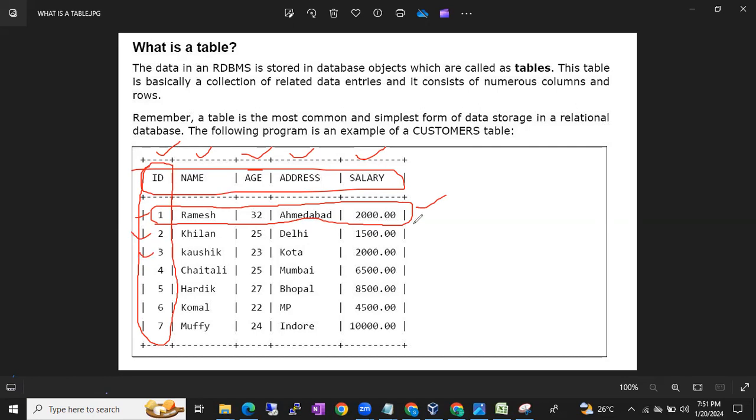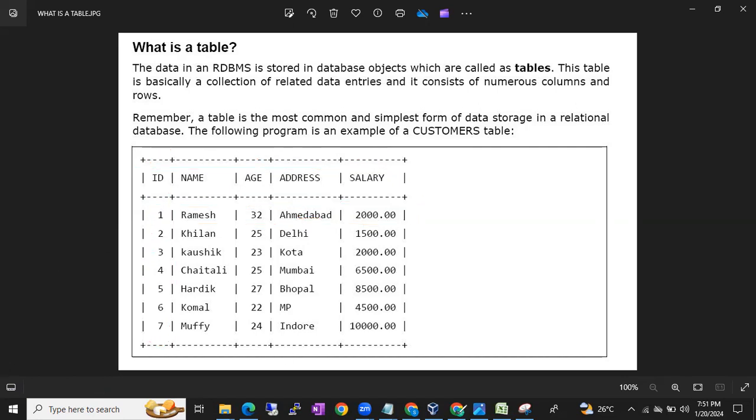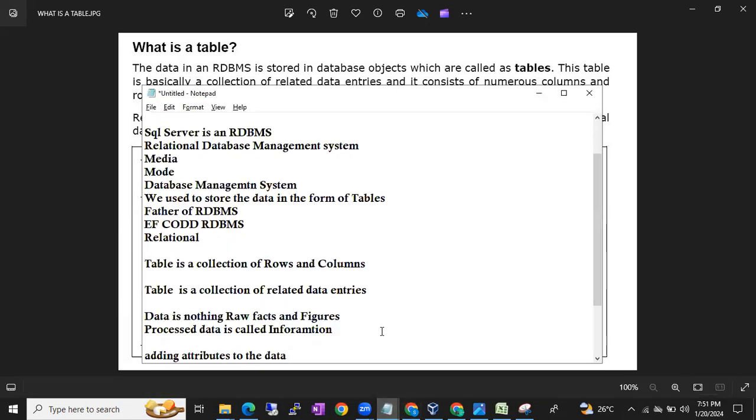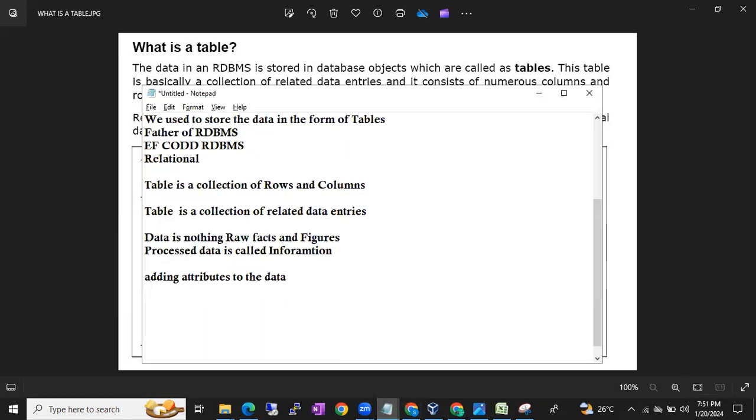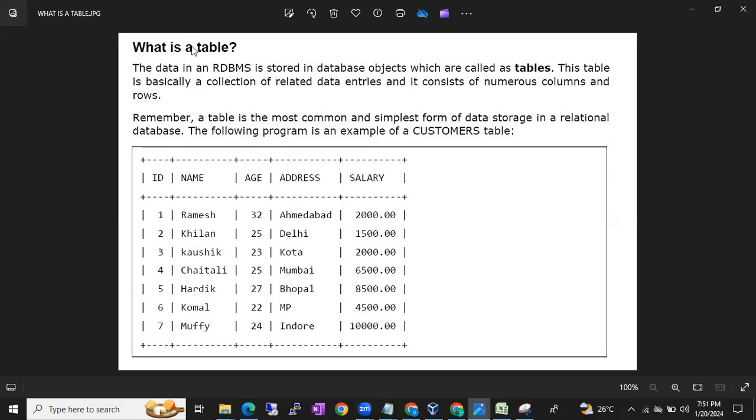So a horizontal entity is called a row or record, guys. This is one record.